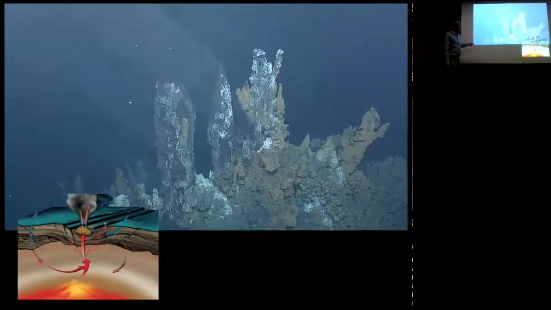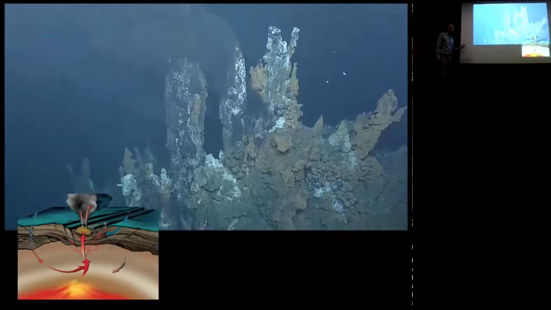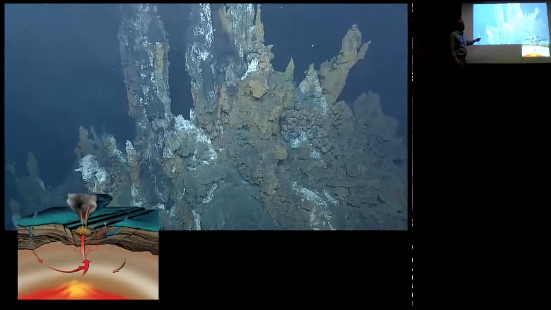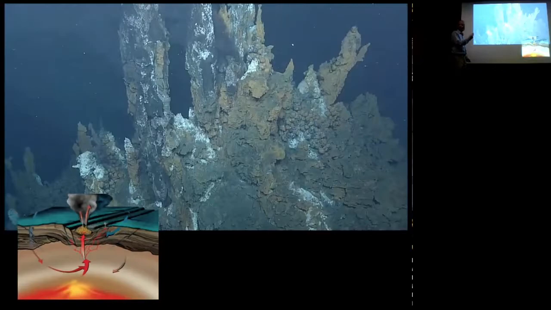So that's what you're seeing here. These are all metal-rich. We call them massive sulfide deposits, we call them black smokers. There's a number of hydrothermal vents, different names for these. This black smoke you see here, the smoke is very tiny particles, minerals that are precipitating right out of this fluid. So some of the minerals go up as smoke, and some of them form these large structures on the seafloor. And again, these structures are very rich in metals such as copper and gold, rich to the point where some companies and some countries are thinking of actually trying to mine these off the seafloor.